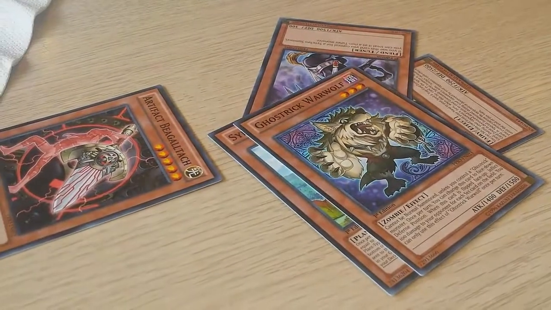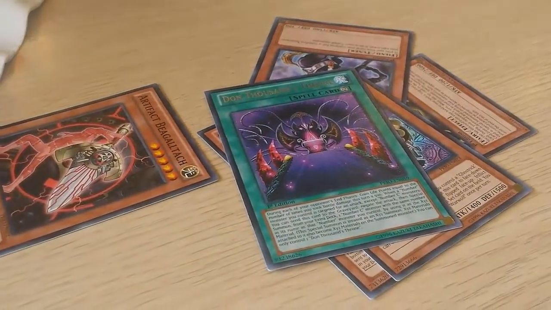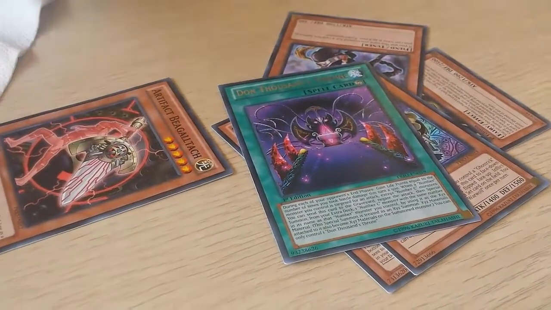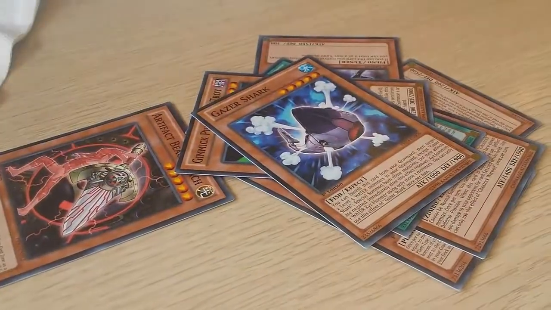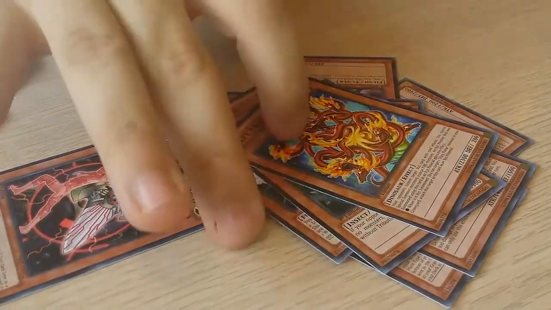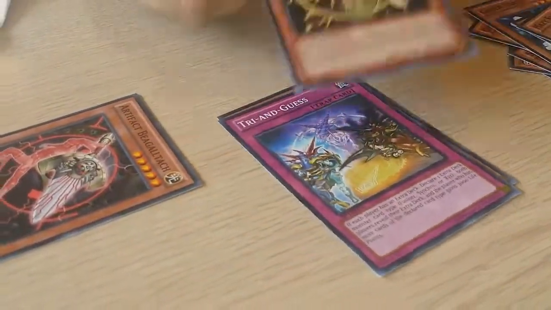Whatever. What the hell is this card? I've never seen this card before. Oh, Dawn Thousand Throne. I've never seen it. It's pretty decent. It helps you gain life points at the end of your turn. Okay. I've never seen it in person. Footed Horror. Babies. More good.